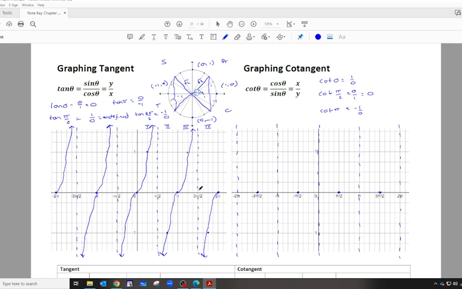What's going to happen with my cotan curve? Well, in quadrant 1, cotan is the same as tan, so it's positive. So at pi by 4, it's going to be at positive 1. And then in quadrant 2, which is right here, I'm going to be negative. So I'm going to be at negative 1. So what's that going to do to my shape? Well, from pi by 2 to 0, when I'm approaching this asymptote, I'm going to approach it in a positive direction. And in quadrant 2, I'm going to approach in a negative direction. And this is the shape I'm going to get.